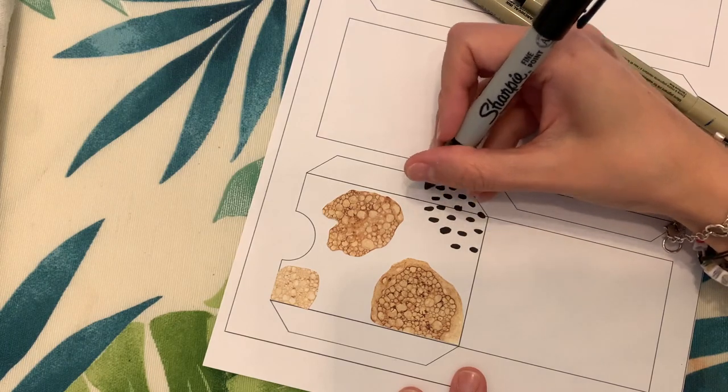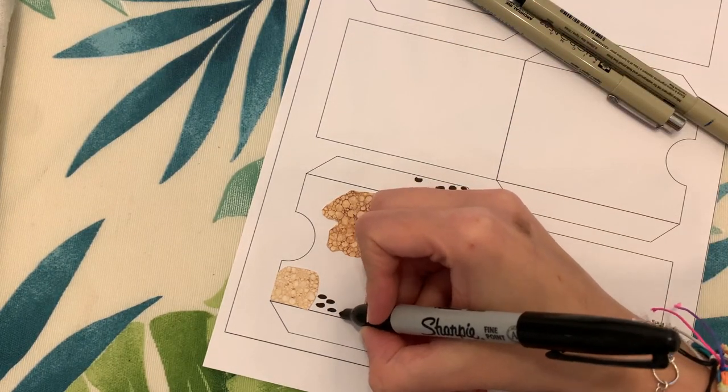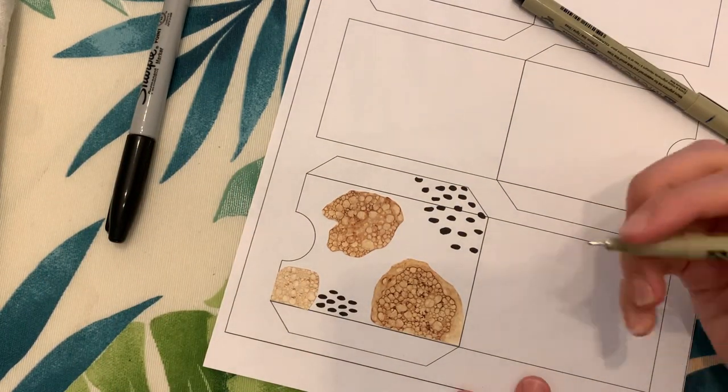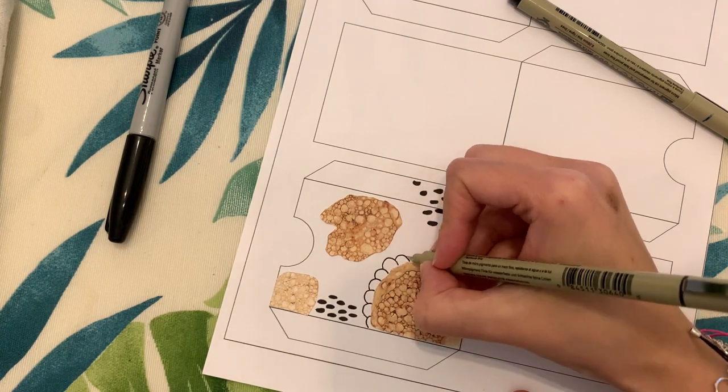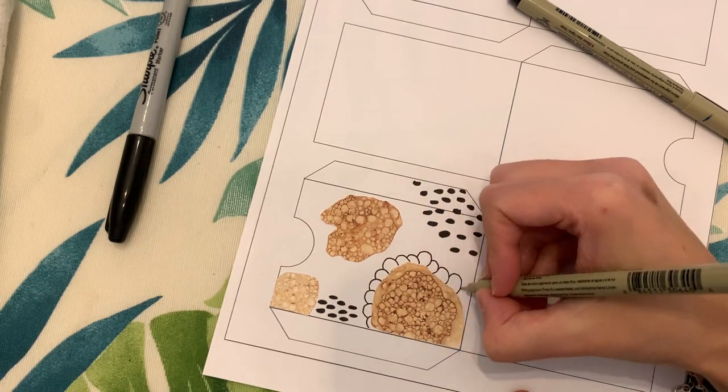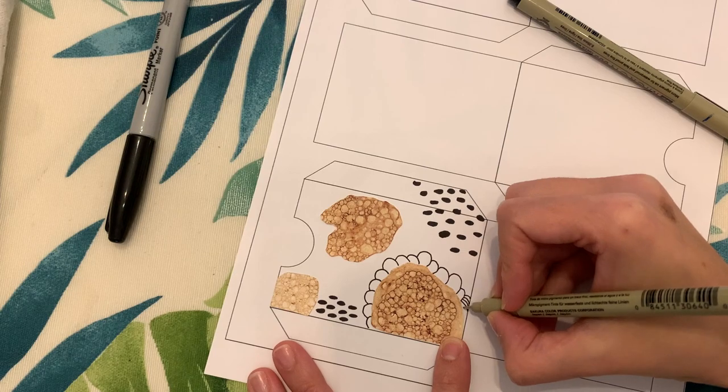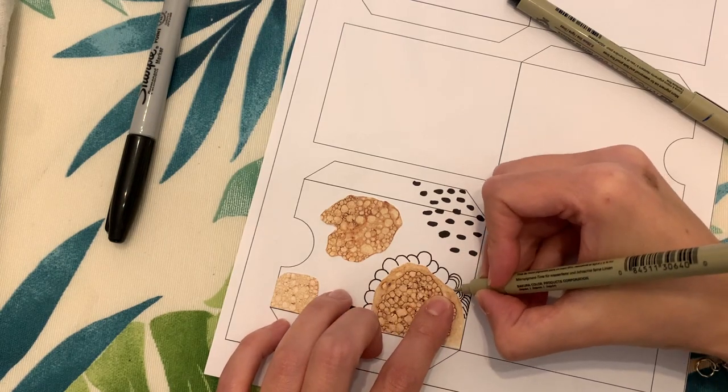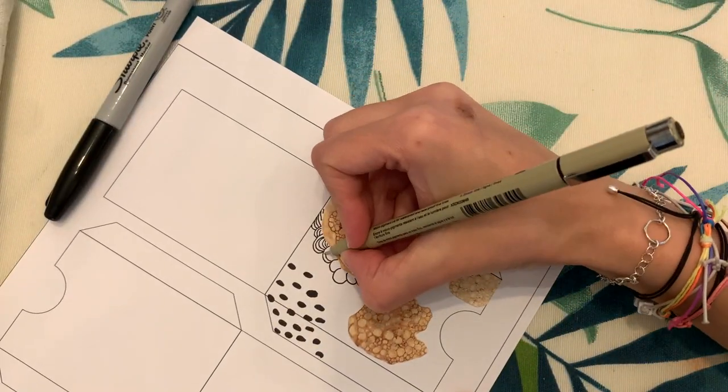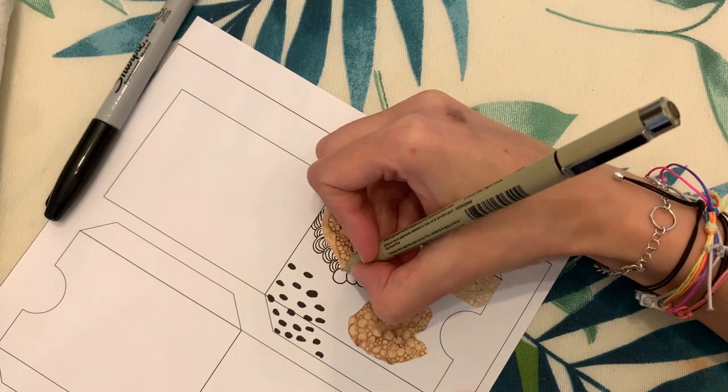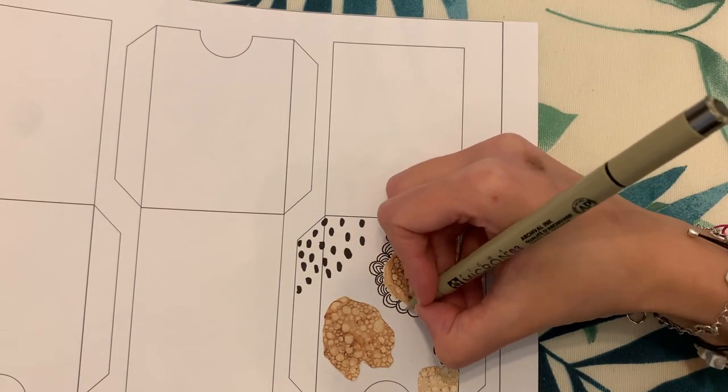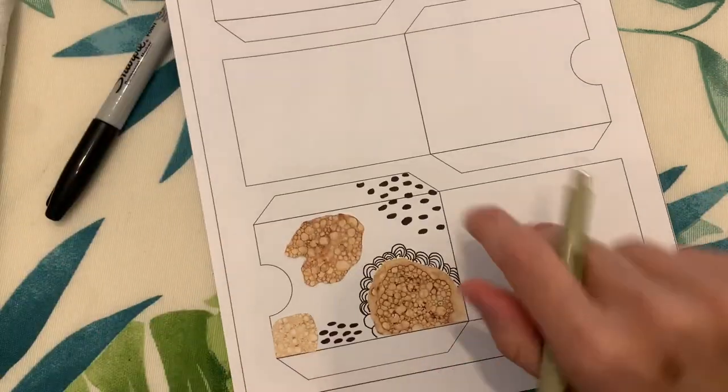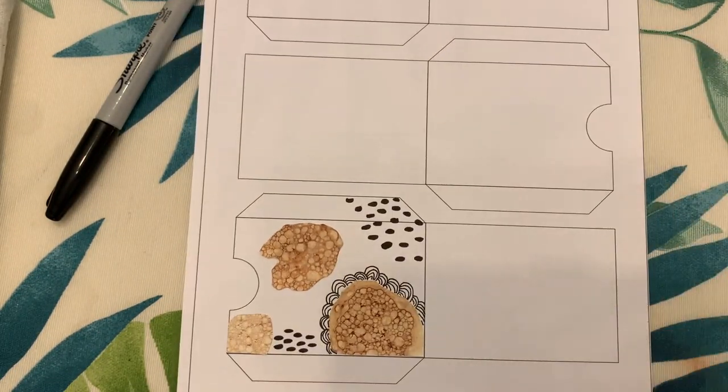And here I'm just adding some Sharpie marker to add some decor. Notice how I go on the little flap thingy to the right because you can fold them two different ways with the flaps out or with the flaps in. But now I'm just basically doodling whatever I like on them. I want to keep these very minimal, but at the same time fun. So some of them are going to have a little bit more detail than others, but basically I'm just playing.